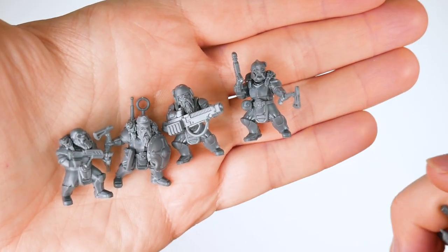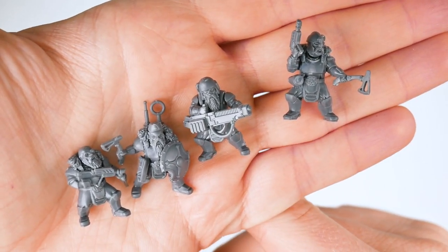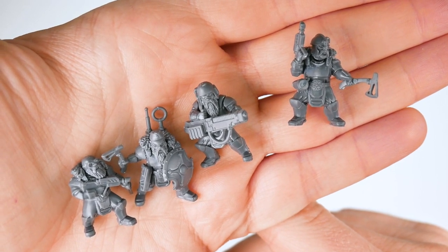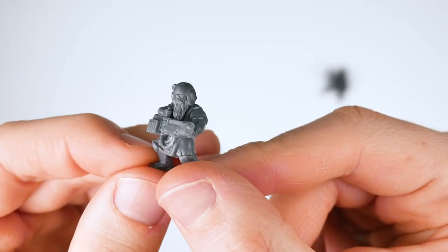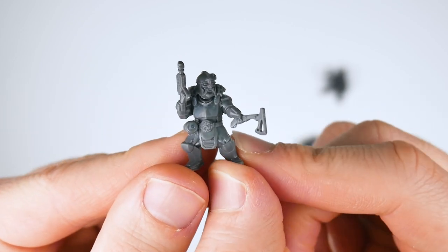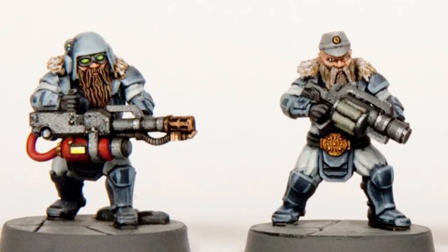The build process is generally easy enough, but there are some points where the fit of parts makes things a little trickier — or to be more exact, the lack of fit. For one, there are no instructions, which means some guesswork has to be put in to how certain weapons join to the off-hand. We think we got it right on our build, but even then they didn't quite line up correctly. It's not the worst thing, but it does make construction slightly troublesome. There's also an issue with the fur ruffs that can be added to the models. These ruffs are optional but they're really cool; however, we found that with some heads it was kind of impossible to fix them in place correctly. Where the neck met the torso, it did not meet, unless we trimmed things down. So that's not great either.